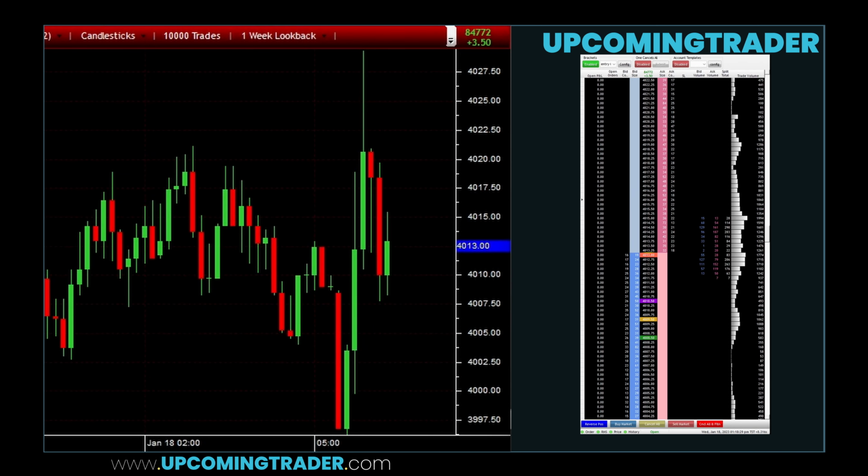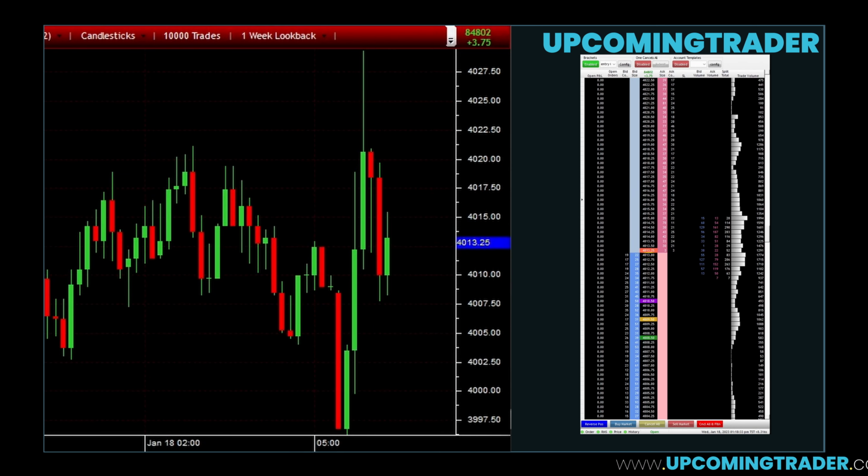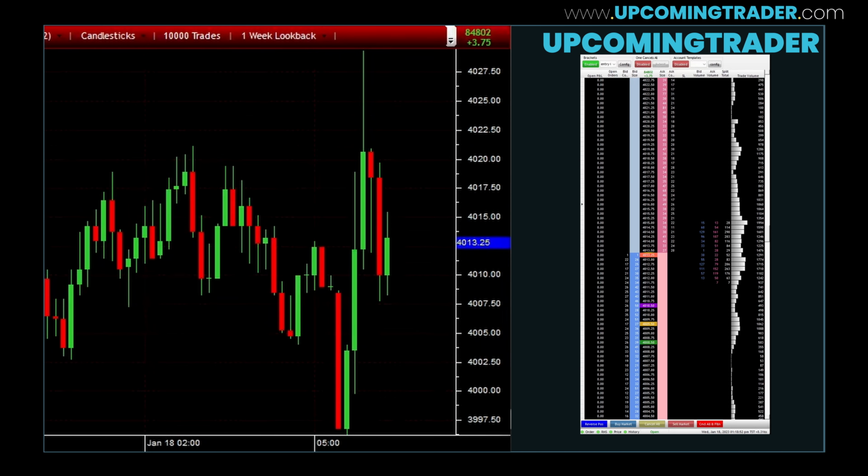Now let us go over the key parts of the fixed volume profile. There is something called the point of control. It sounds fancy, but all it means is that it is the price where the most trading happened in your chosen range. Imagine this as a key battleground where both buyers and sellers thought the price was fair. Because so many people traded there, this price tends to become a strong support or resistance level in the future.